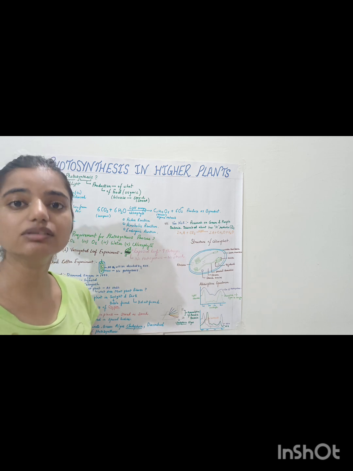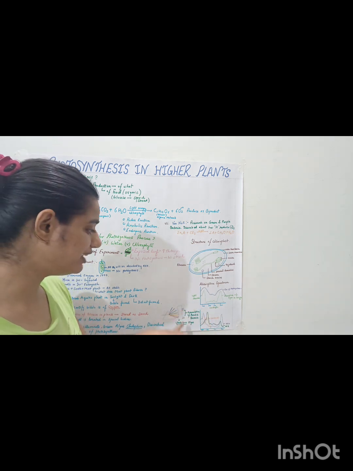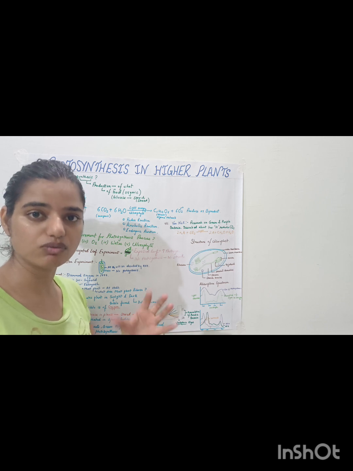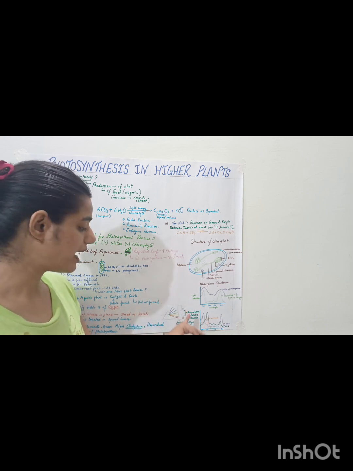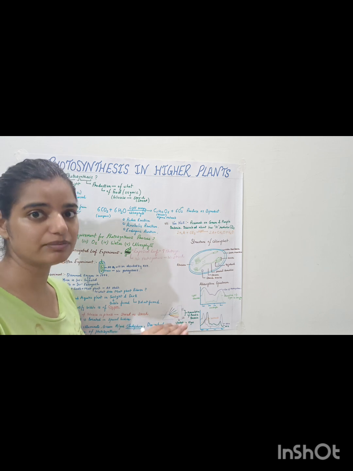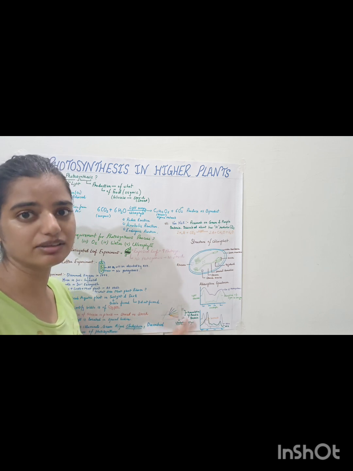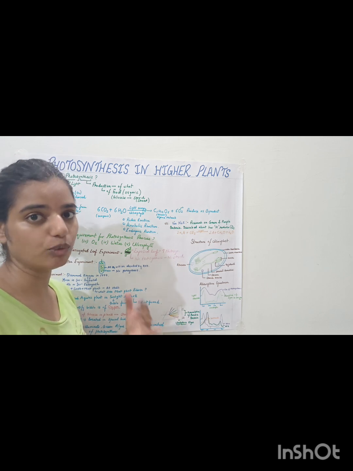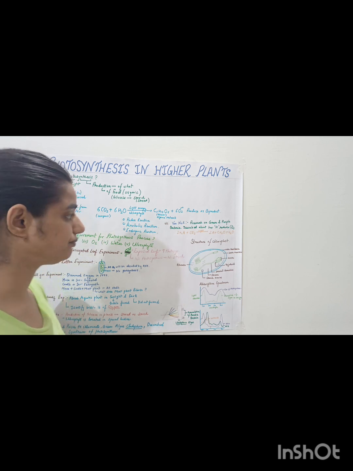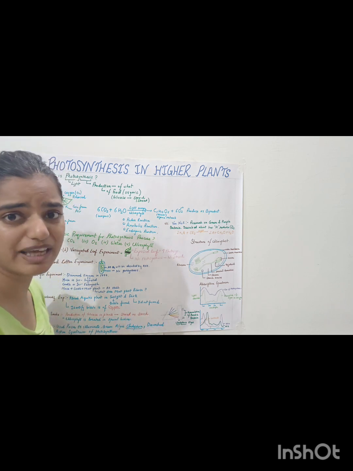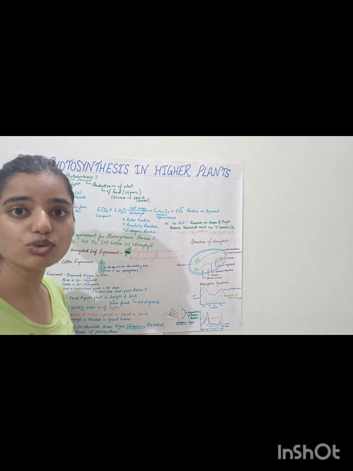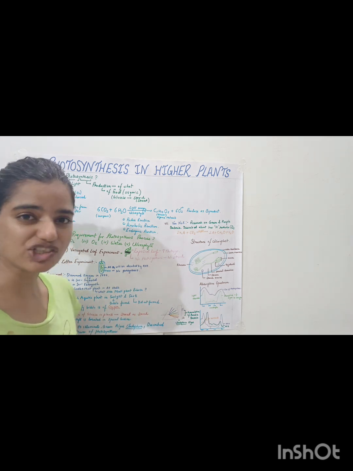Why were the bacteria accumulating in those regions? Because the maximum photosynthesis was occurring in the blue and red regions. So in that area maximum oxygen was being released and the maximum aerobic bacteria were accumulating there to utilize that oxygen. From this experiment he described the first action spectrum of photosynthesis. So what is an action spectrum?